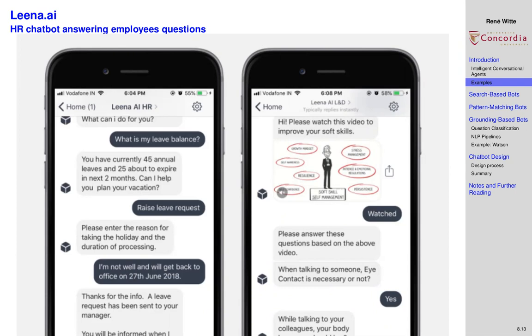And if you have a large international distributed company, that's a lot of work for a human to answer. So there are a lot of basic questions that you can give the bot to do, and then a human only has to contact a human resource specialist for answers that are not covered by the bot.